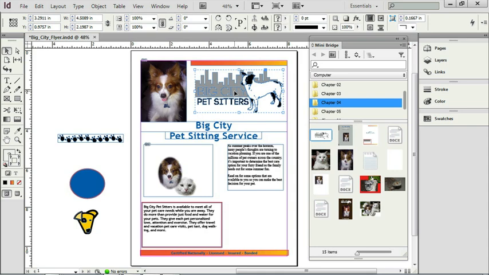And just to prove that it is vector and it's going to be editable should you need to edit, let's grab the direct selection tool. And when we do that, we're going to see all of the points and paths that was true vector be displayed. So you can see you have a lot of options for bringing in graphics. You still have the file place command, can always do that. Control D, Command D shortcuts. You can use mini bridge or you can copy paste directly from the other native applications.